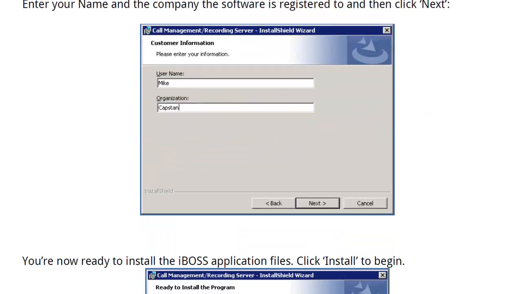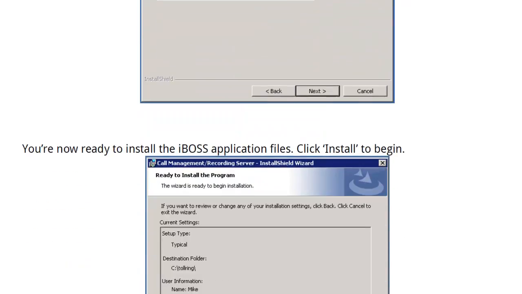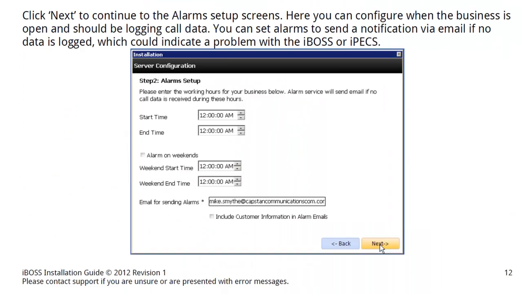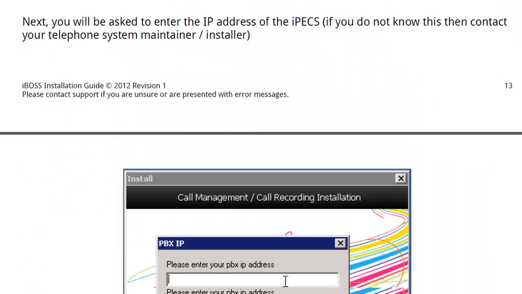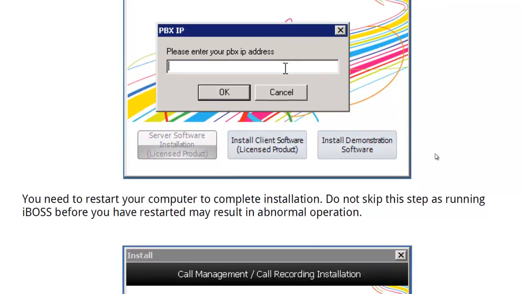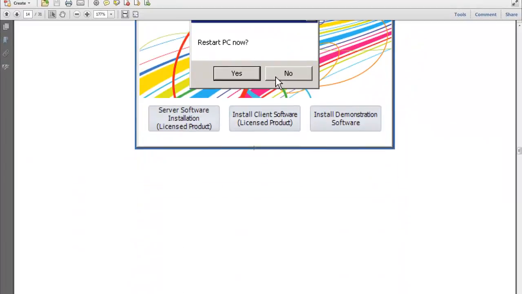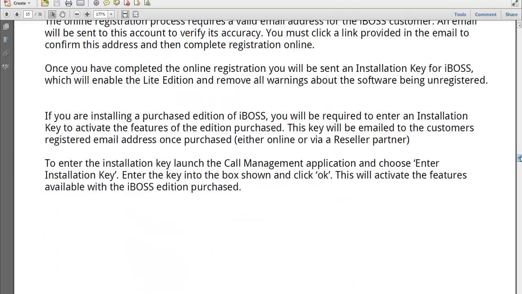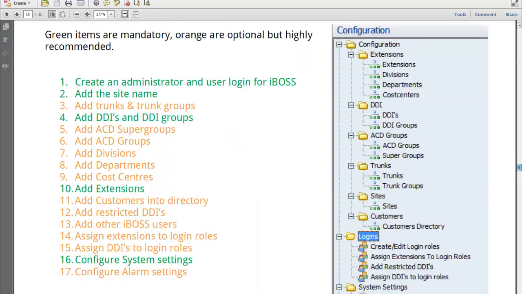Once SQL's installed, we've run through and installed the iBOSS application files. We've then restarted and run the wizard where we put in the IP address, and then we've restarted the machine. We've registered the customer for iBOSS, and the registration is all done online, so I showed you the online screens to do that.